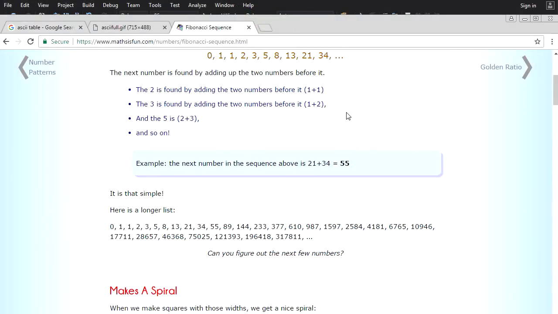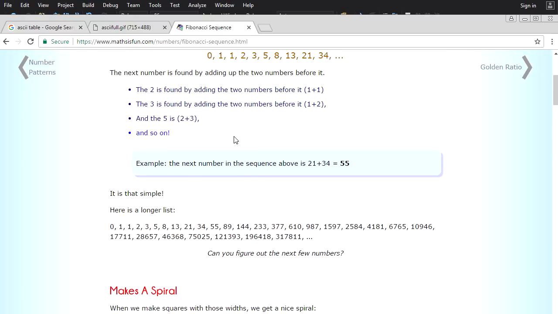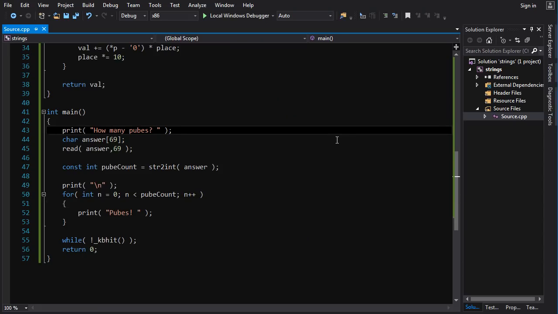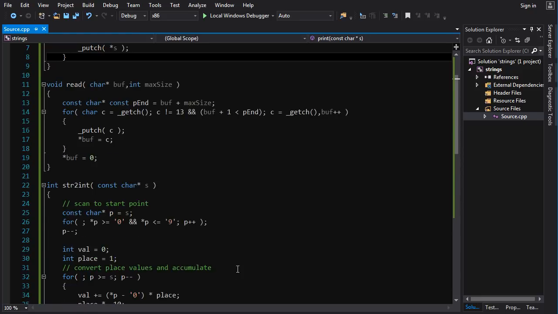Alright, so for homework, you're going to make a program that calculates Fibonacci numbers. So it's going to ask the user for a number. Let's say the user enters a 3. Then the program is going to say Fibonacci number 3 is 1. And yeah, seems simple enough, but there is one condition, and that is you are not allowed to use any library functions except for the ones that I've shown you here.